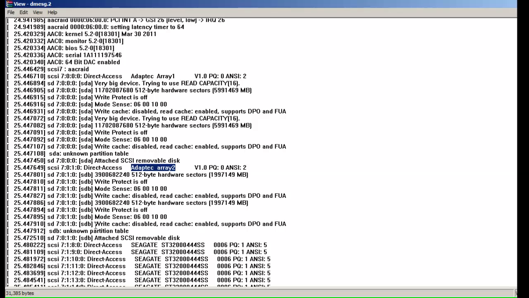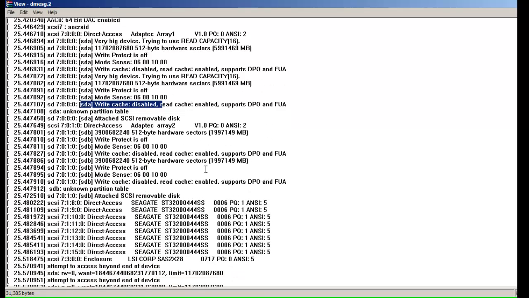And then of course, if you notice, SDB, his write cache is disabled. And also on SDA. Now, some engineers don't want to use the write cache. They don't want to enable it. They may not have a battery backup unit attached to the RAID controller, which in many cases you don't. But if you can, get a battery backup unit and then be able to enable the write cache, and that'll get your performance.